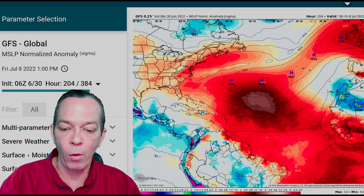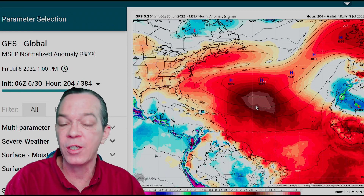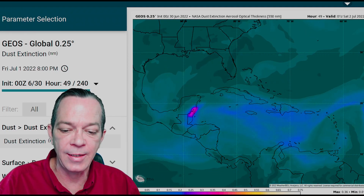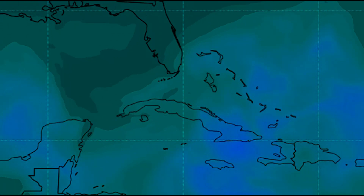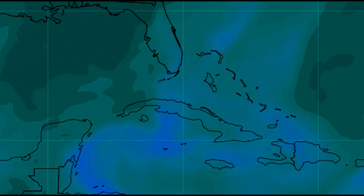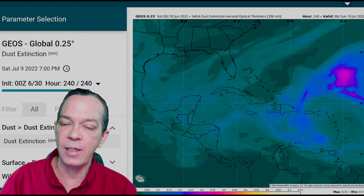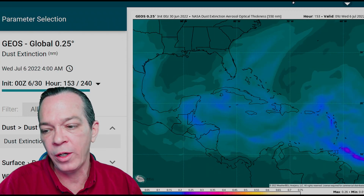Both systems see that we're about to be on a break because this will be more sinking air coming into our MDR. If something does come off after this pattern relaxes — because it's going to be too strong initially — it could make it into the Caribbean on a straight path. On the NASA satellite update, that next wave that passes through does eventually break off toward Florida, staying weak. It tries to get an upper-level low around July 5th right above Cuba but gets elongated and shredded by the Azores High — no formation there.